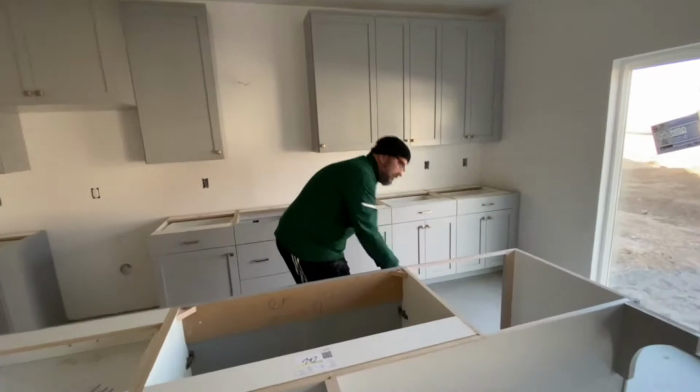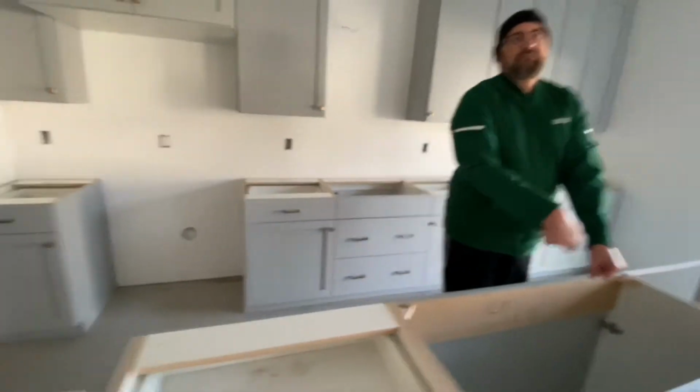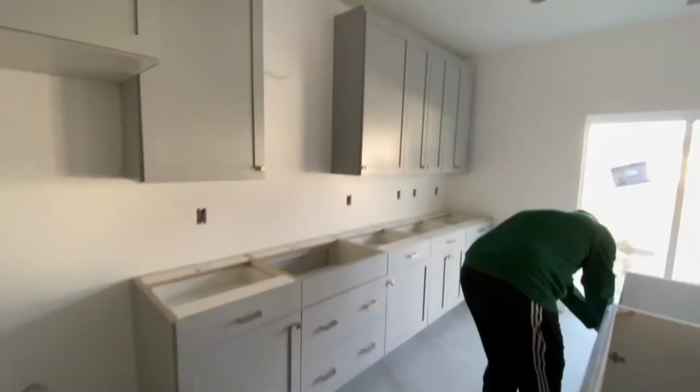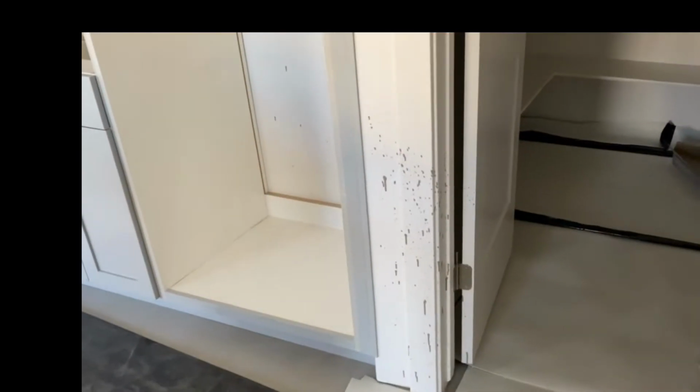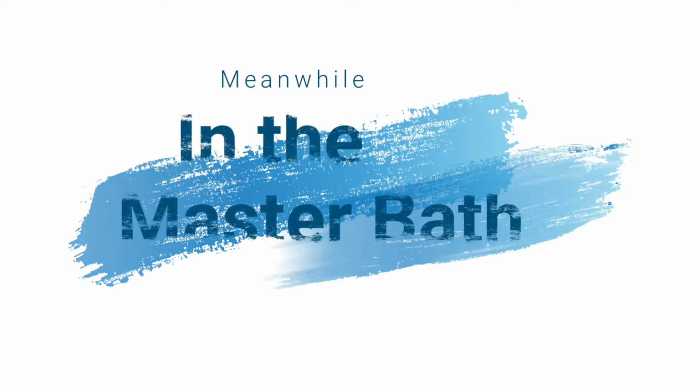Look at this little guy practicing for when he's gonna have to do all the dishes for me when we live here. Because I do the cooking. What is that? Huh? It's... You think they're gonna give us the house like this? No. I hope not. I'd hate to call the cops today on this day.